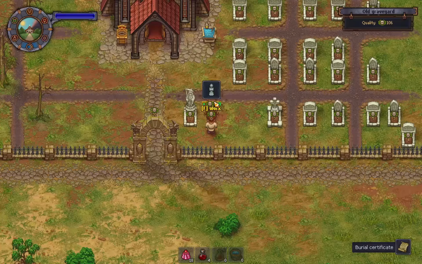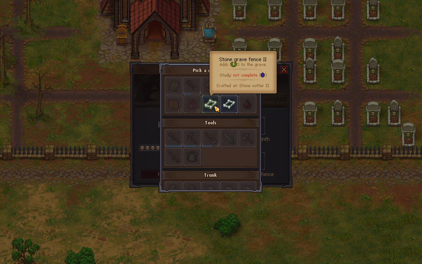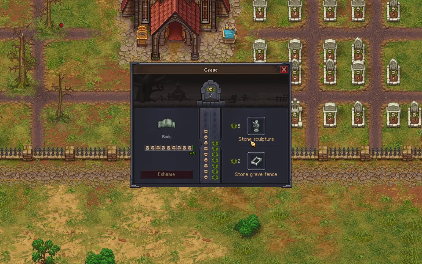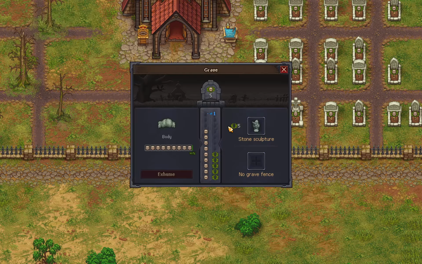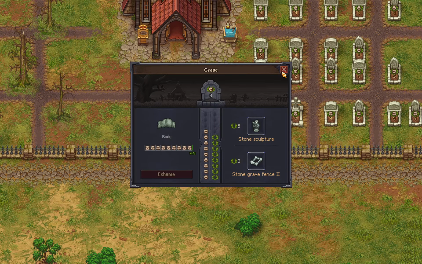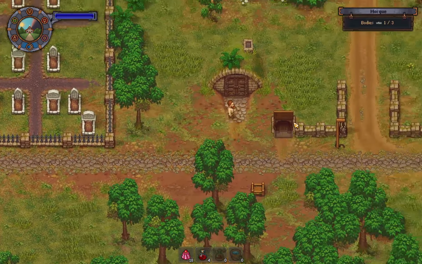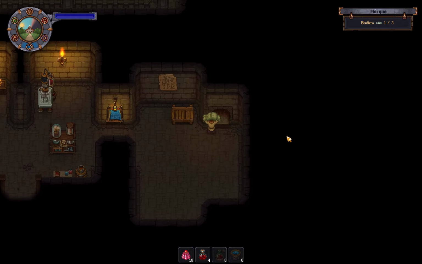So we're going to give you a plinth. And we're going to give you a fence. We're going to take your fence away. And we're going to give you a better one. Yay. Okay. Now a whole another body appeared. Let's see what the stats are on this guy.